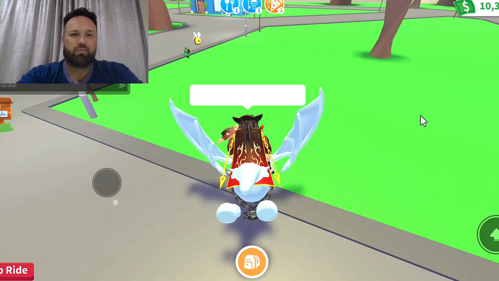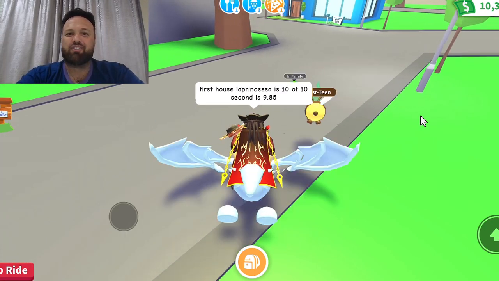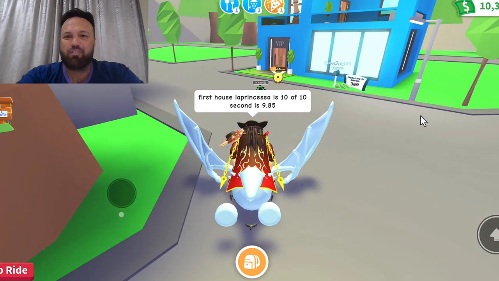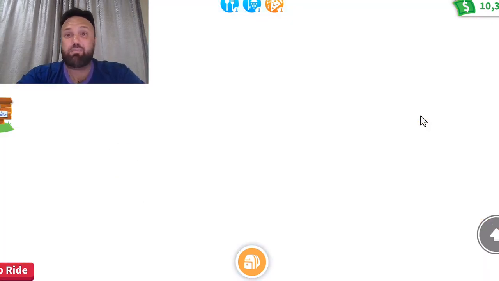Let's go ahead and go. Let's follow them to their house. Here we go. Let's go. We're going to follow this person to their house now. We're going to check out their build here. Here we go. This is Queen. Let's check out her build here, guys.